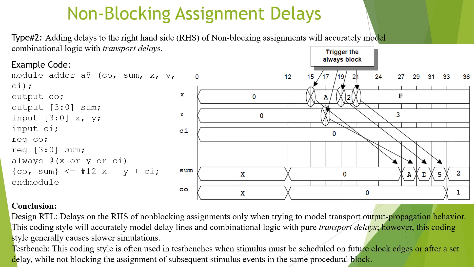Let's discuss Type 2 of non-blocking assignment delays — adding delays on the right-hand side of non-blocking assignments. In the example adder, we added the #12 delay on the RHS of the non-blocking assignment statement. When simulated, the behavior is different: if the x input changes at time 15, all inputs will be evaluated and new output values will be queued for assignment 12 nanoseconds later. Immediately after the outputs have been queued but not yet assigned, the always block will again be set up to trigger on the next input event. This means all input events will queue new values to be placed on the output after a 12 nanosecond delay from each change.